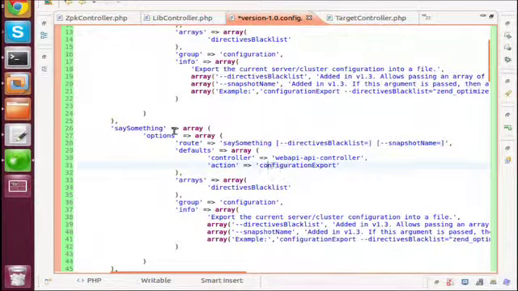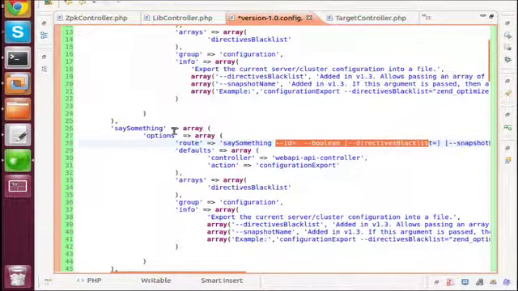I'm specifying the controller and the action that should be used. If there are different parameters, for example mandatory parameters, so ID equals like this, you can specify it. If it's optional, you can put it into these square brackets, and if it's some Boolean value, you can just leave it like that. So with this simple mechanism, at least for the WebAPI, you can cover all the cases.